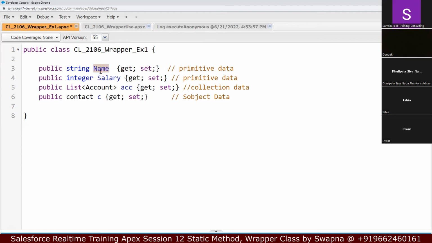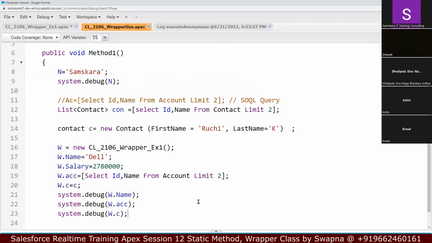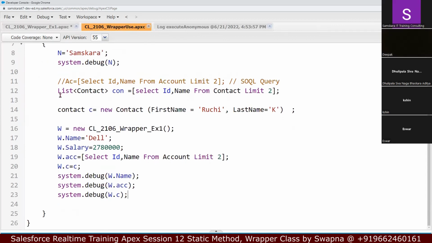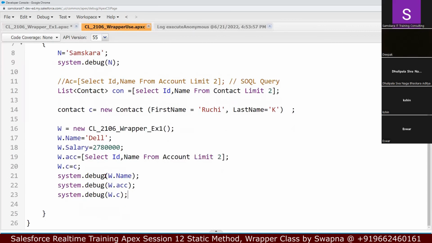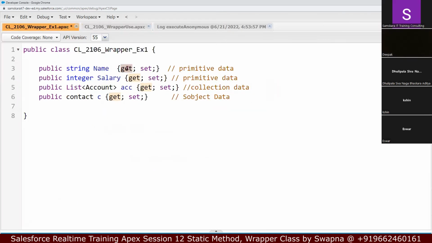Though it is working right now only for set, we also give the get, because we do not know if in future it might be needed to get the values. Here I'm printing it, I'm getting the values, right? So whenever it is needed to get, instead of later changing it during the wrapper class or wrapper method, we always do the get set.